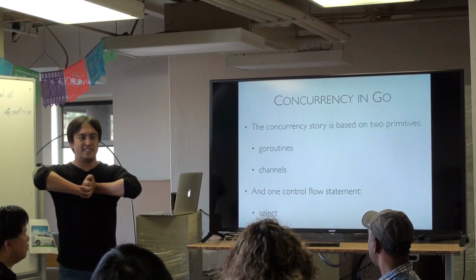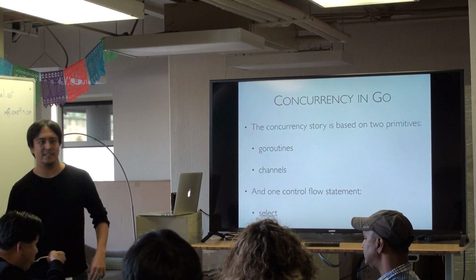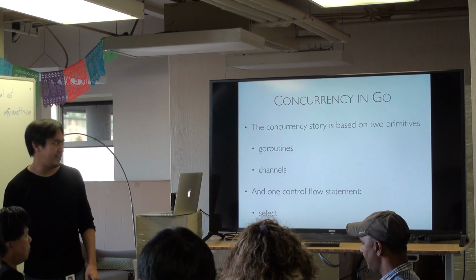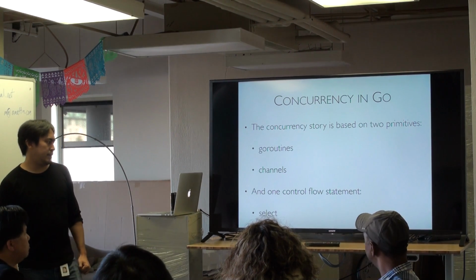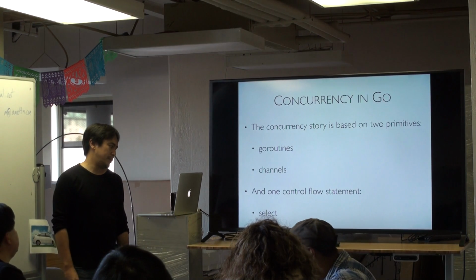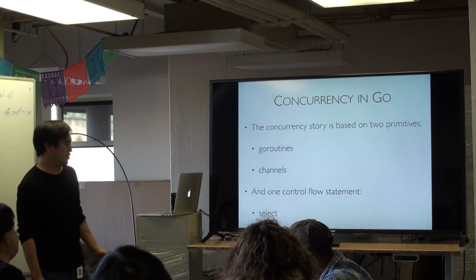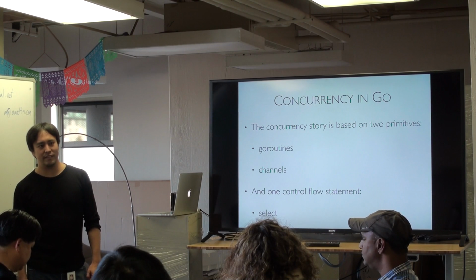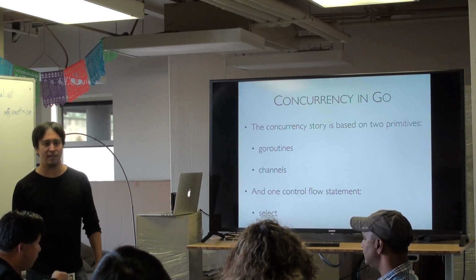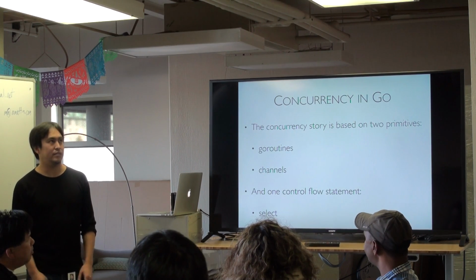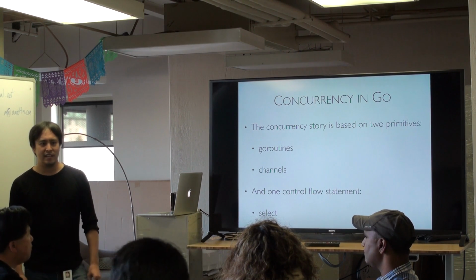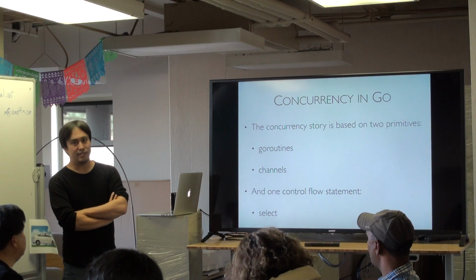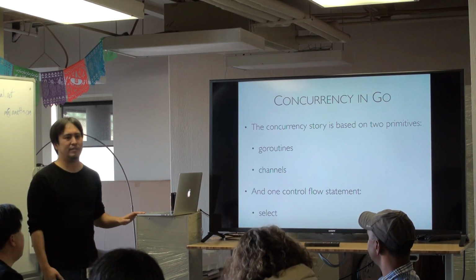Go, unlike many languages, decided that from a philosophical point of view, concurrency is very, very important, and they're actually going to bake the primitives into the language and the spec and the syntax itself. The primary authors of Go have written many OSs and programming languages before, and this particular implementation of concurrency is based off a language and a platform called CSP. That was a research project in the late 80s, early 90s, I want to say. So it's not super new, but in terms of computer science, it's actually well underrepresented until Go itself came out. So that's kind of the historical background of where it came from.